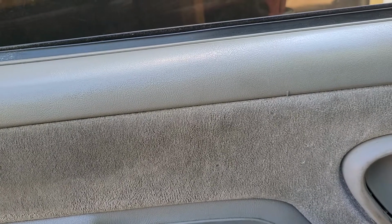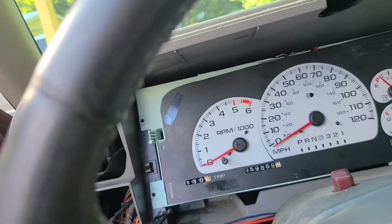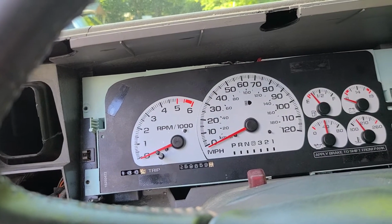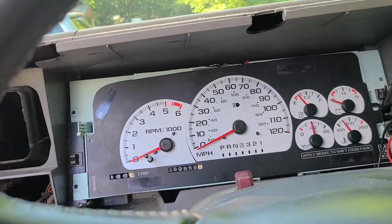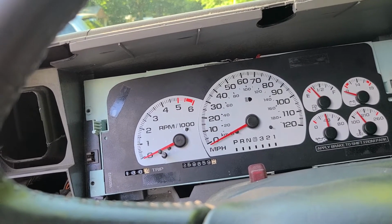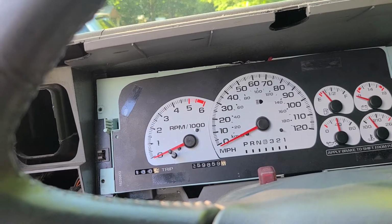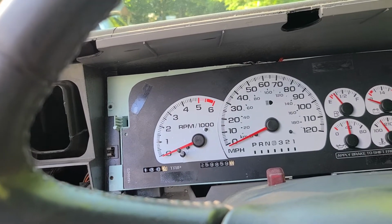Everything works the same. As you can see here, the only real difference is the speedometer goes to 120 miles an hour instead of 100, but everything works exactly the same. So I'm gonna pause this for a second, and I'm actually gonna put my old instrument cluster back in and put my dash back together, because I've had it apart for a couple of weeks because I've had a wire issue and I've been trying to track it down.